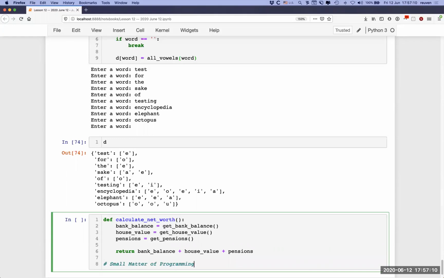Oh yeah, you can just go, that's all I need to do. By the way, just writing this sort of thing, get bank balance, it could be an hour of work and it could be a year of work, depending on your bank, depending on how easily they make the information available, and so on and so forth.